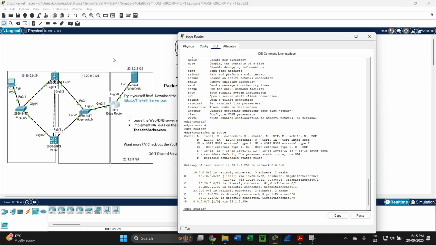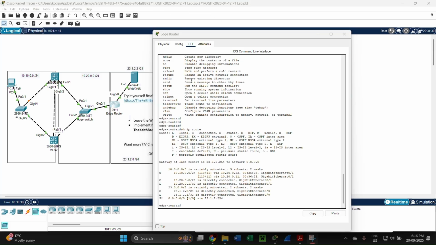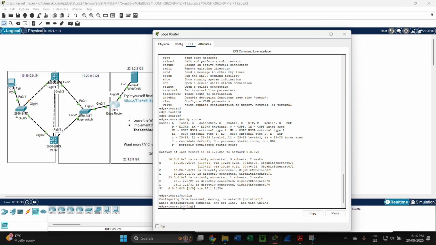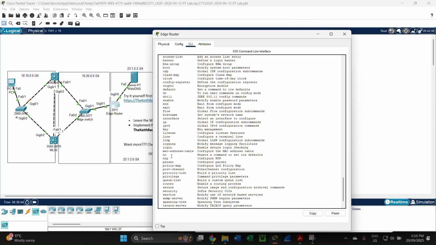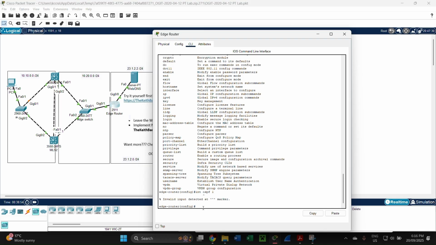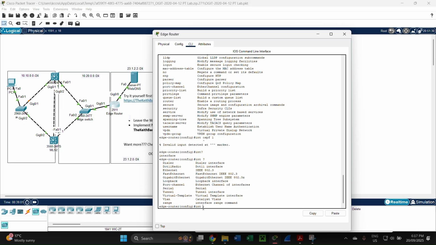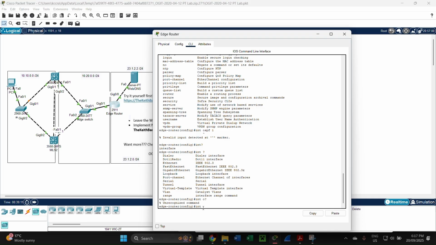So how we do that is, if we go back into our config and then go interface OSPF1, no, I don't recognize that command.